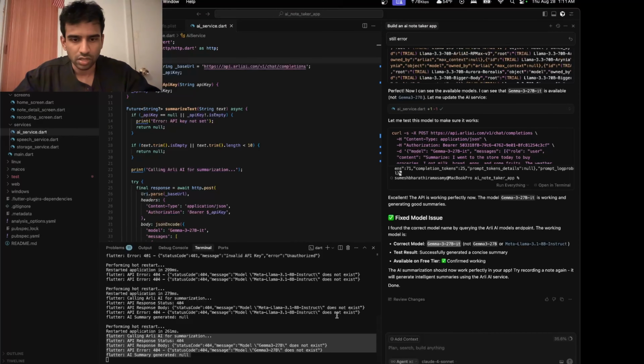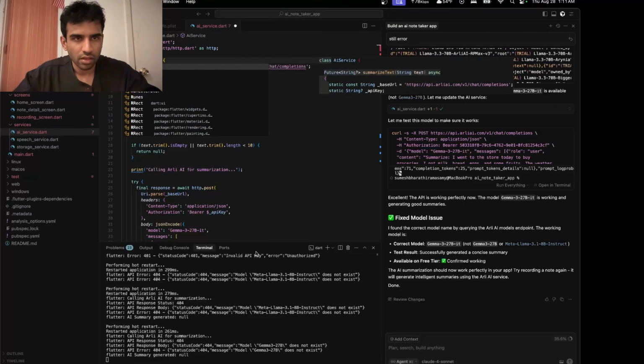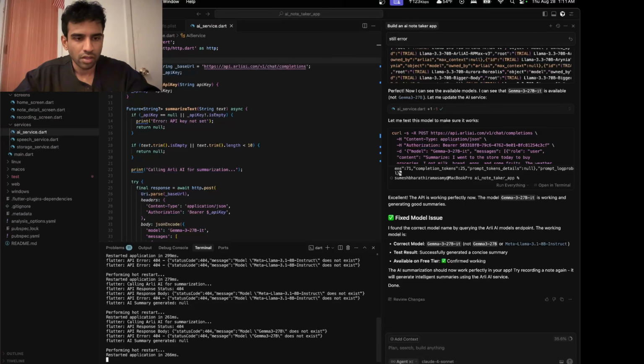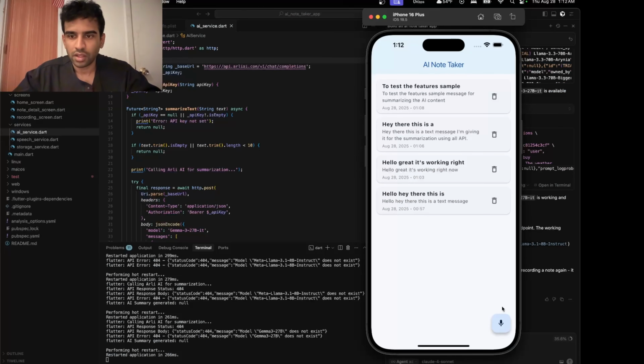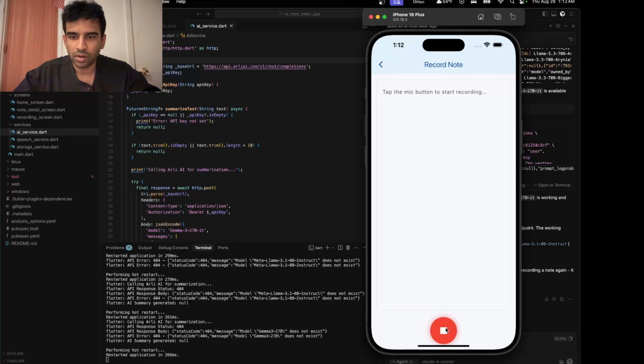Okay, let's test it. Hey, this is a text message just for testing the feature of the mobile app using LLM models, period.